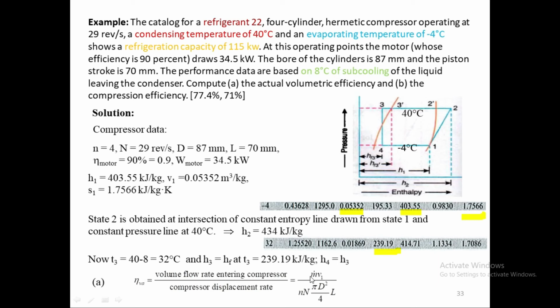So to figure out what is the m dot value, we have been given the refrigerating capacity 115, and we know H4, we know H1, so H1 minus H4 times m dot is equal to the refrigerating capacity, this one. So this one is given, and H1 and H4 we found out from the table, so we can find out what is the m dot. So let's look at right here. So Q dot L is the refrigerating capacity, is m dot times H2 minus H1.